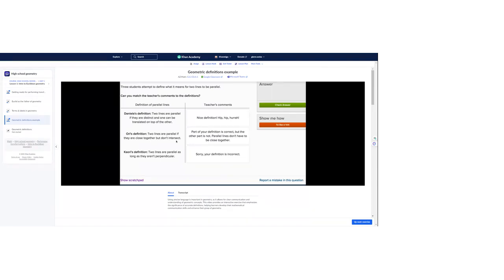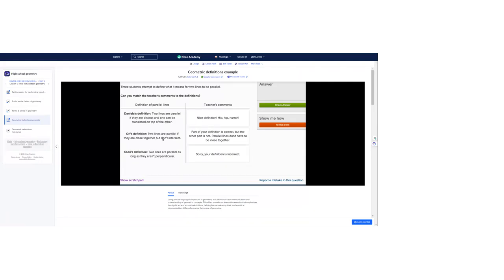If you're trying to define parallel lines, it doesn't matter if they're close together or not. They just have to be in the same plane and not intersect. They could be very far apart and they could still be parallel. So this isn't an incorrect statement. You could have two lines that are close together and don't intersect on the same plane, and they are going to be parallel. But this isn't a good definition, because you can also have parallel lines that are far apart.